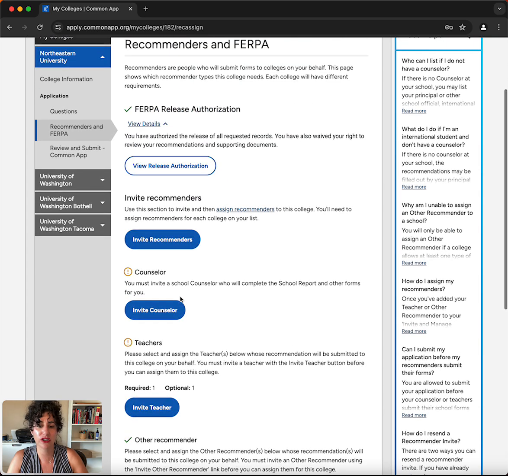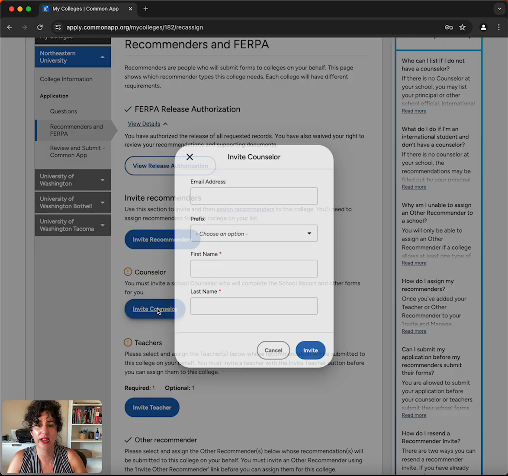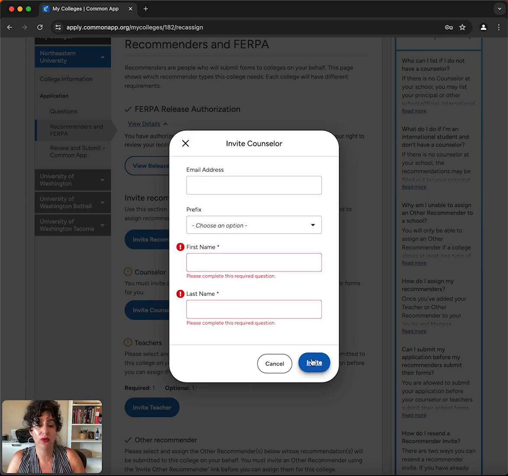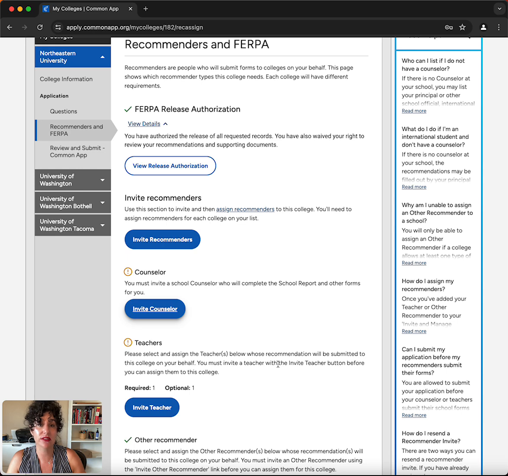The other thing you're going to do is invite your counselor. You're going to go ahead and click here. You need your counselor's email address. Again, if you don't have their email address, just go ahead on your school website, go to the directory. You'll be able to find that super easily. Send them an invite. Now, you don't have to ask your counselor in advance to send them a Common App invite, because every single senior is going to need to invite their counselor to the Common App. So just go ahead and send that one right after August 1st when the Common App updates.